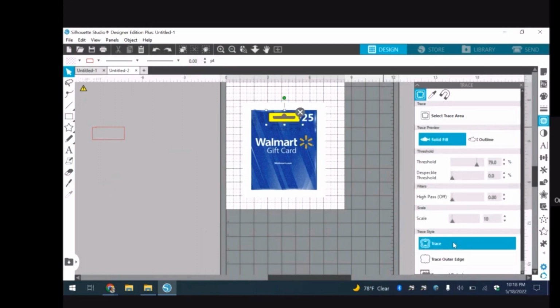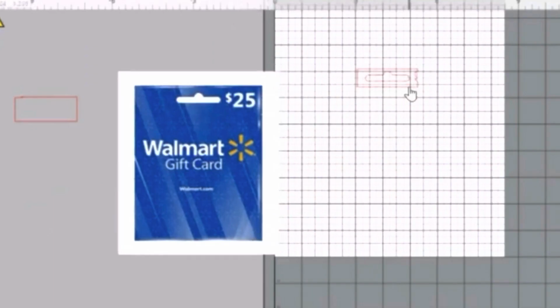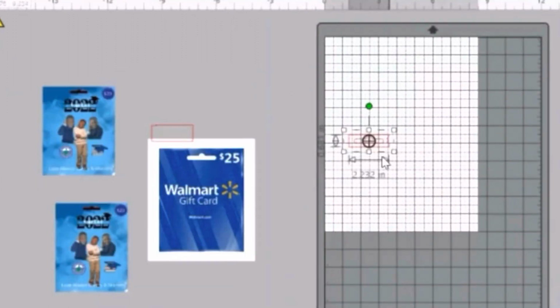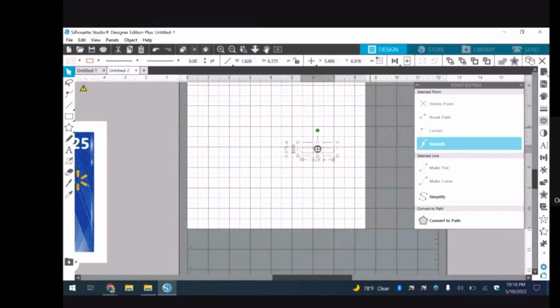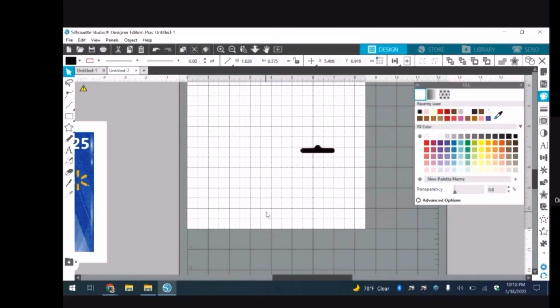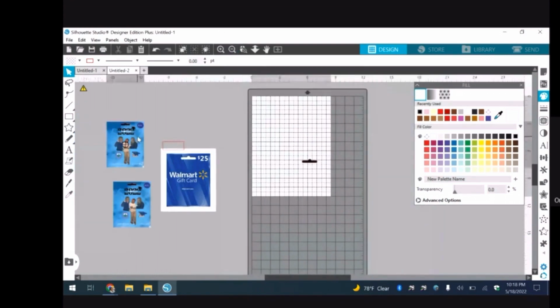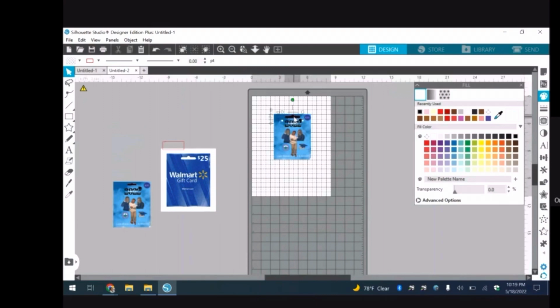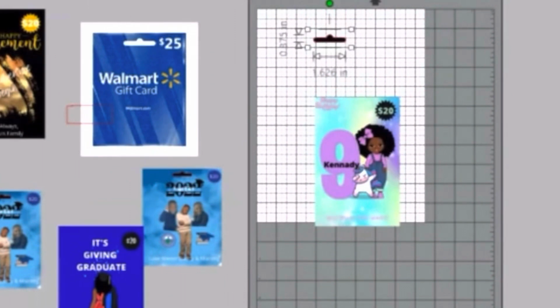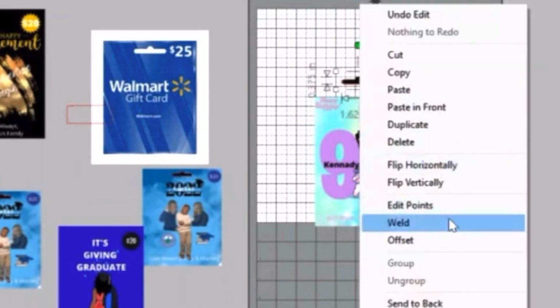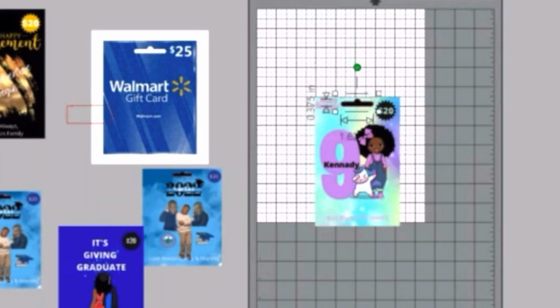Okay, you may have noticed that when I traced it, everything came off from that area. But it's a quick and simple fix. Just right click, release compound path, and I can pull out the shape that I want and place it onto the gift card. So now we have what we want, and I'm going to click on the color palette and make it black so you guys can see it really well. And I just hit file and merge my images in. And then once you do that, you drag it to the area. And then I would highlight the whole thing and group everything together so that way it's easier to cut. And I'm just putting this little hole on all of my images that I have created.